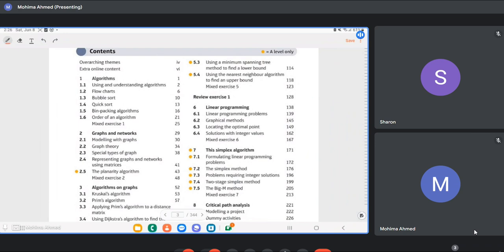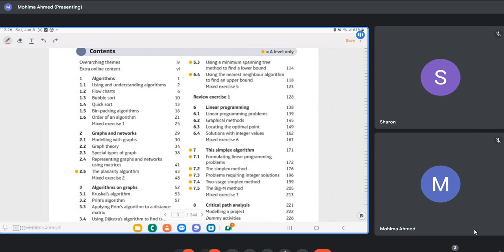Now, over here, we will start with algorithms first, chapter 1. For today's class, I'm only going to explain chapter 1A, and then from the next class onwards, we will try to finish maybe 2 units in one class. Okay, but Decision Maths 1 is extremely new. We haven't done anything like this in any of the other units for maths.